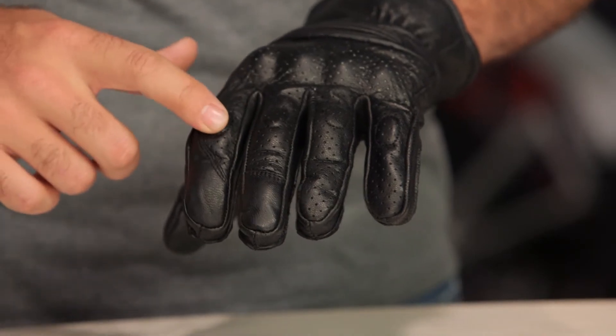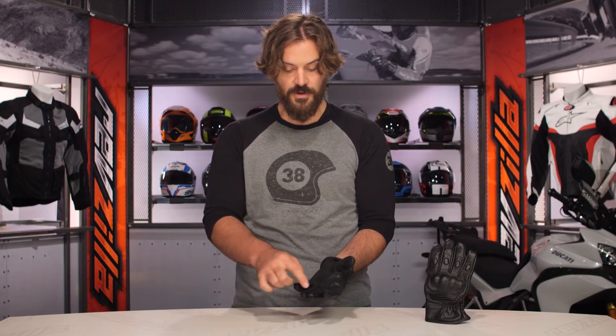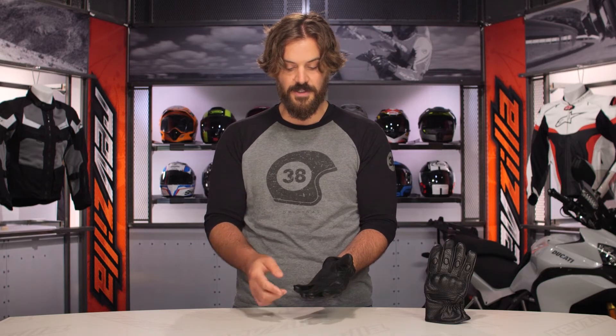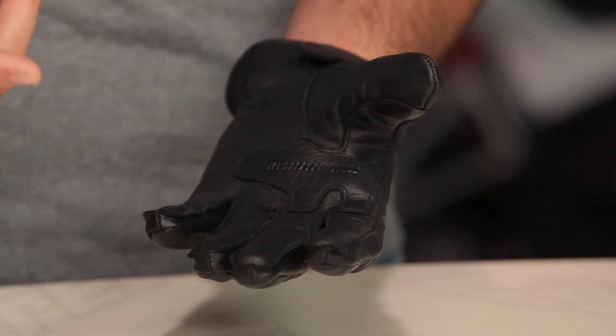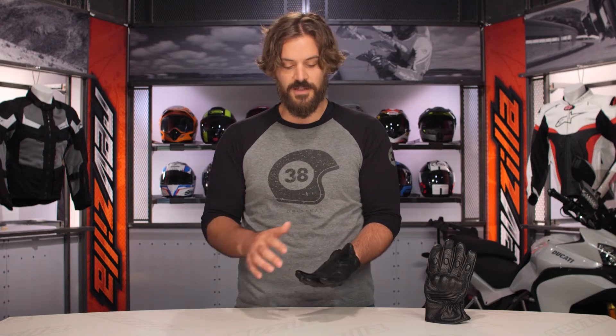As you work your way down, there's a little bit of foam padding at the back of the fingers, and there is exterior box stitching, so you're not going to have those internal seams, which adds to the comfort in the fingers. The one thing I would have loved to have seen is a touchscreen fingertip — there's no touchscreen fingertip on this, and in this day and age of smartphones, that's probably going to be a miss on Speed & Strength's part. We'd love to see it in the next iteration of this glove.